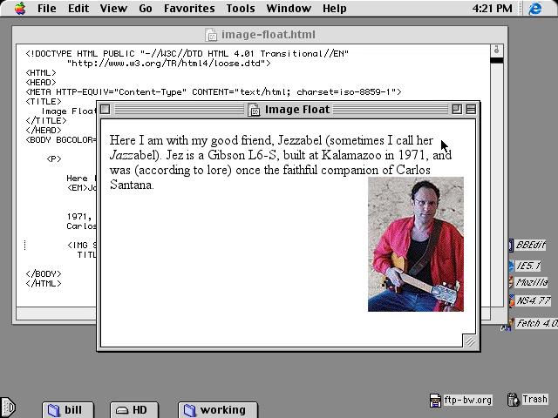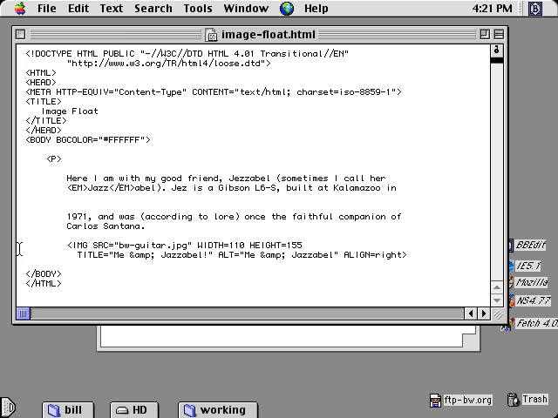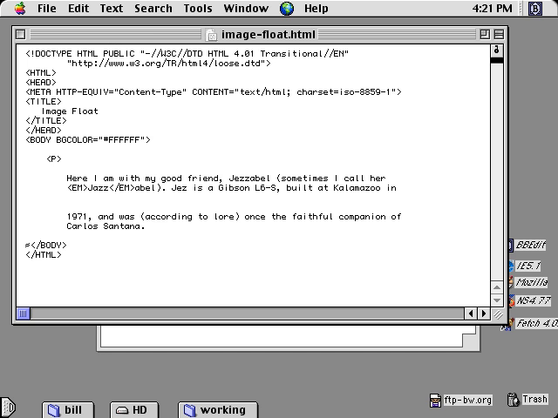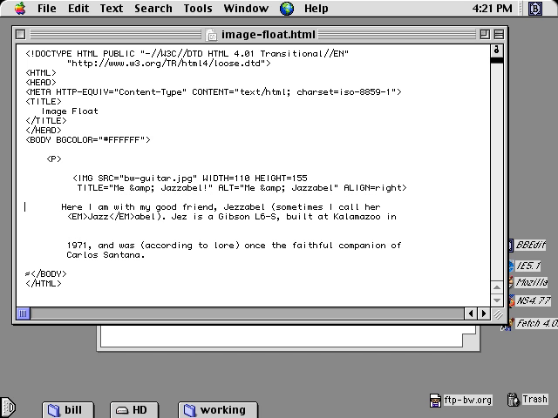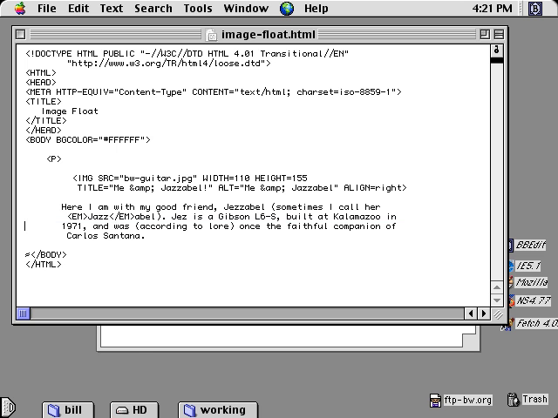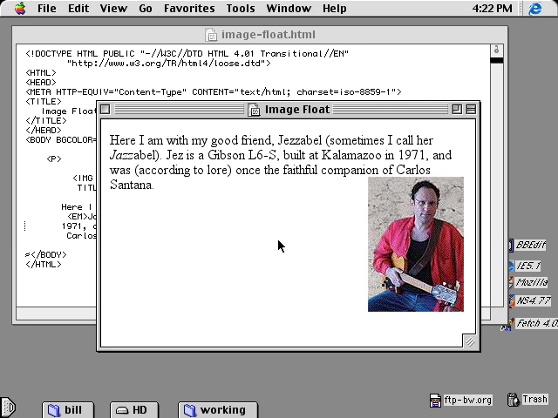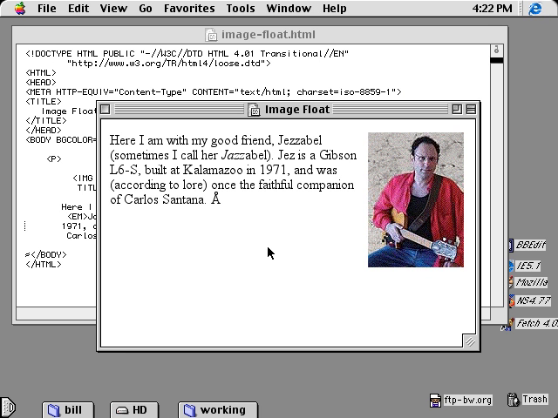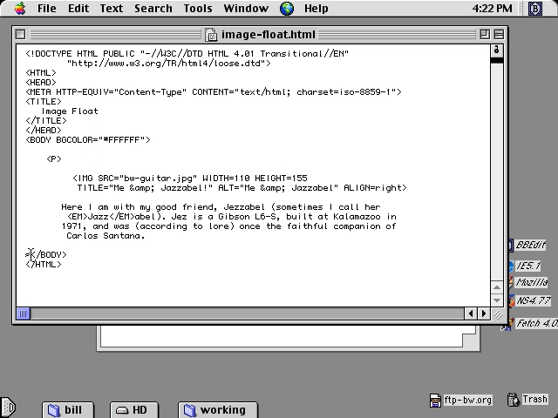Now, I wanted it to line up with the very top of the paragraph, and that's why I put it before the first character of the paragraph, because that's where it made sense to me that it should go. A little misformatted there, but we'll leave that alone for now, because HTML doesn't care. Now, we have a little extra character at the bottom there. I must have hit a funny key.